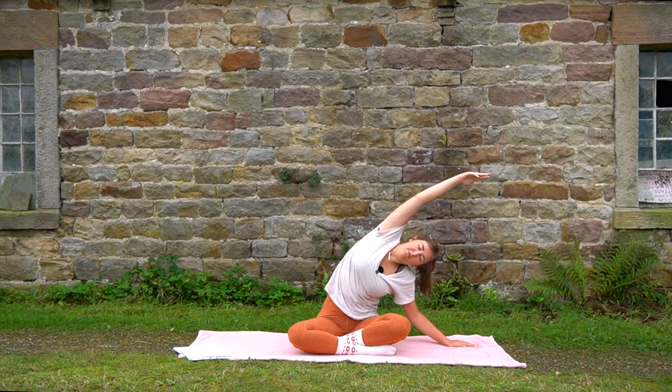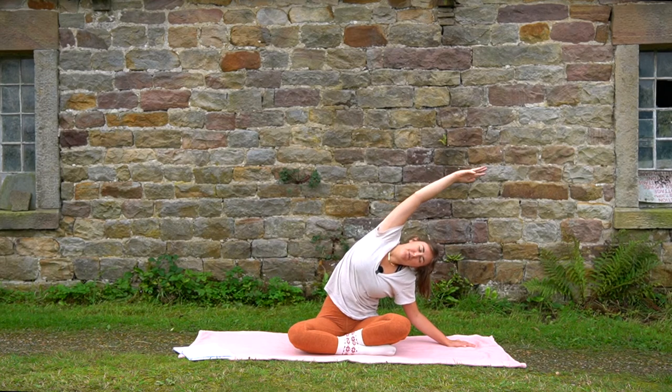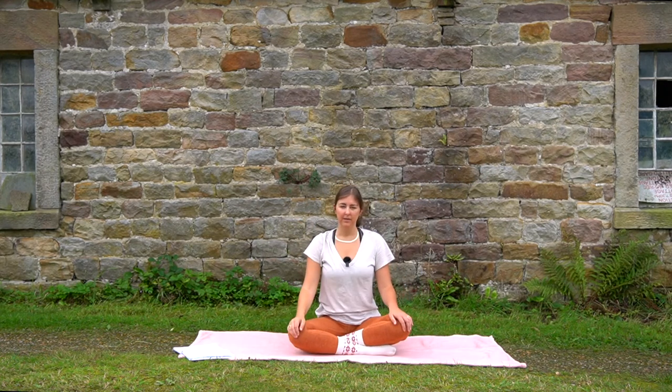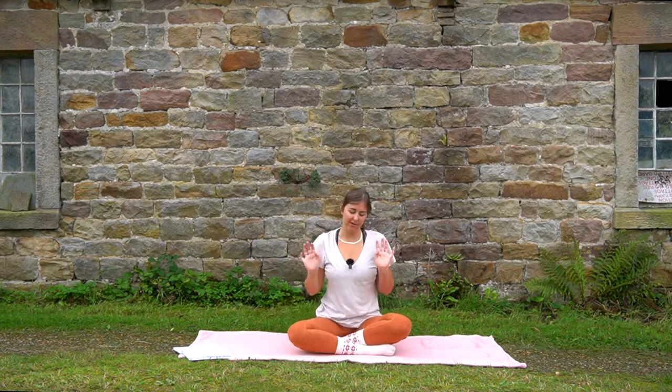So this might look different for everybody. Stretching through your fingertips. Keeping your sits bones on the floor. Stretch, stretch, stretch. And back to center. The next thing we're going to do from this pose is to lean forwards. So again, this might look different for everybody. Your knees might be up here. So wherever you are, it's normal, it's absolutely fine.